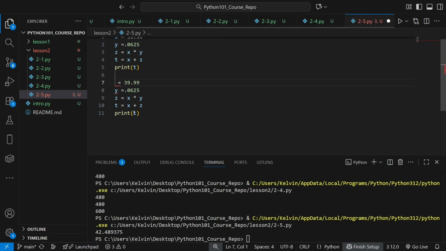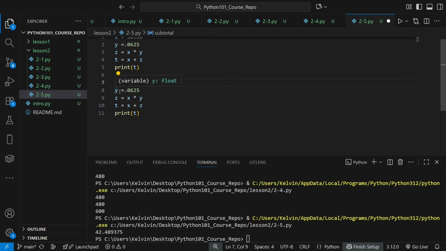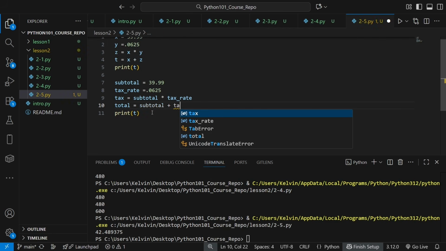Say we wanted to call this subtotal. y is the tax rate. Now total tax is the subtotal times the tax rate. And the total is equal to subtotal plus the tax.